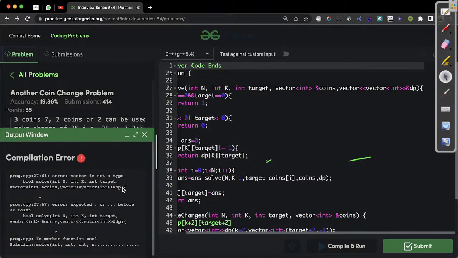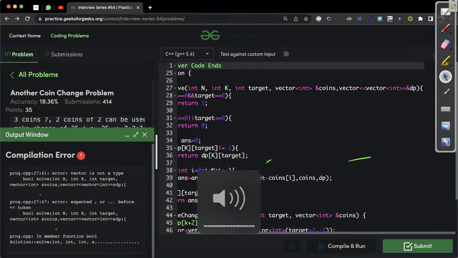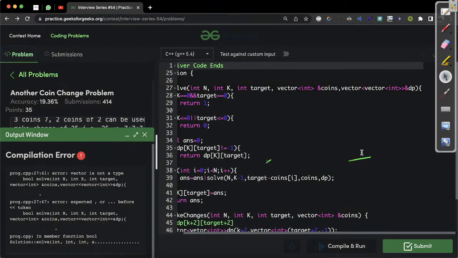Vector of coins. Vector is not of this type. So vector of int, and then we would have this.